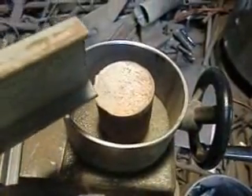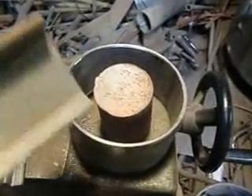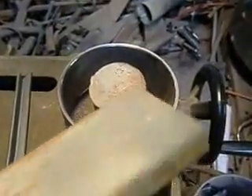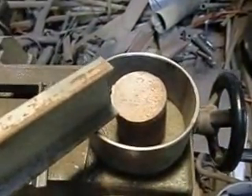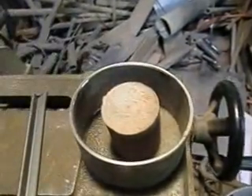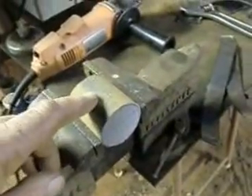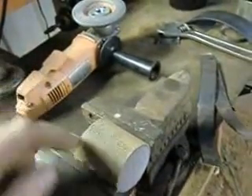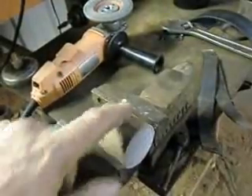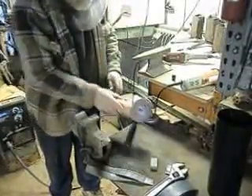Our plug is cut. Now we just need to cut the spacers between the plug and the outside edge. I'm going to use this channel I got here a while back and cut four little short spacers — one for each side — and that'll give us enough to do what we need. While those are cutting, I'm going to take the grinder and just kind of break the surface here, because this is pretty rusted out. Just break the surface so it'll get a decent weld when I come in and weld it.